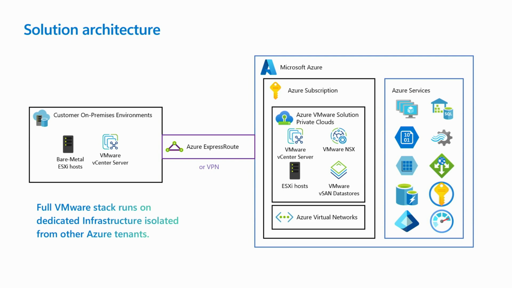So now you can integrate to things like blob storage, start using Defender for Cloud, Entra ID. There's so many, or SQL Managed Instance Database, like Liam mentioned. And then there's that Azure ExpressRoute, which is included with your AVS purchase. And you can use that to connect to your on-premises environment or even use a VPN.